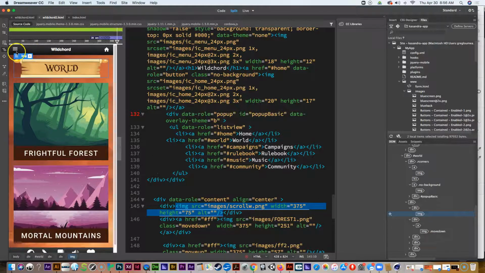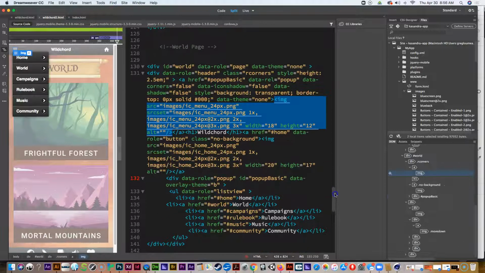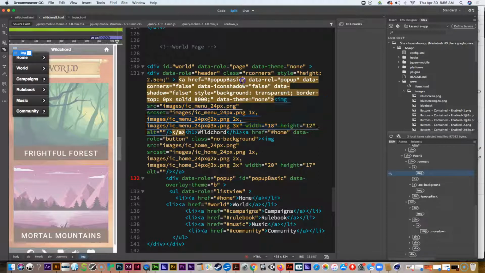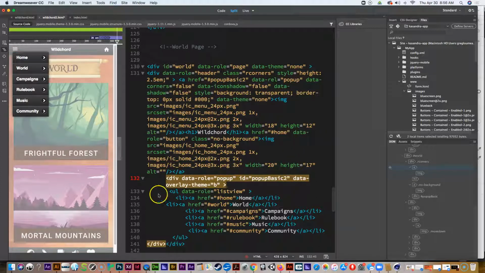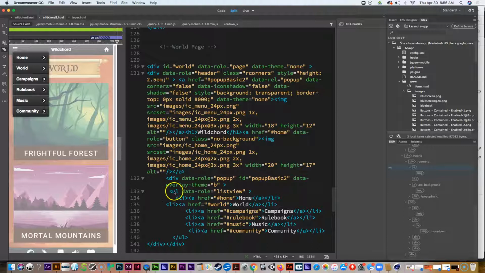So what I can do on this page, if I click on this and scroll up, you can see that we want to go to this thing called pop-up basic, right? But all we have to do is change it to pop-up basic 2, and then come down here and change this to pop-up basic 2. And now if I save this, the error goes away.